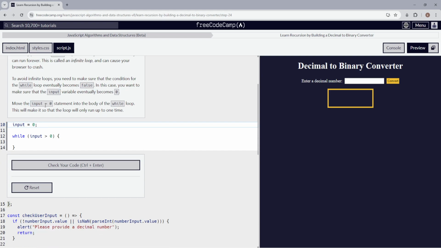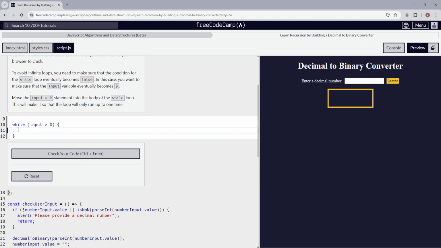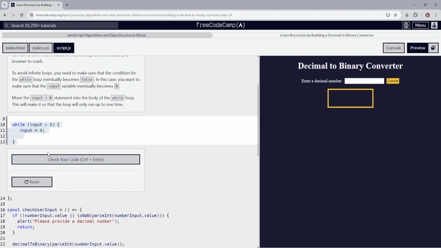So move the input equal to 0 statement into the body of the while loop. And this will make it so it only runs once, one at a time. So we're going to move this input equal to 0 inside the body of the while loop, just like this.